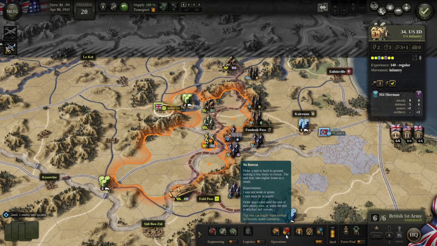We also have the no retreat tool, which means these troops will hold to the last, or try to hold to the last. This is something I very rarely use, because if a tank is being pushed, I'd rather it withdraw from that battle to maintain its steps, rather than it hold there and be wiped out.